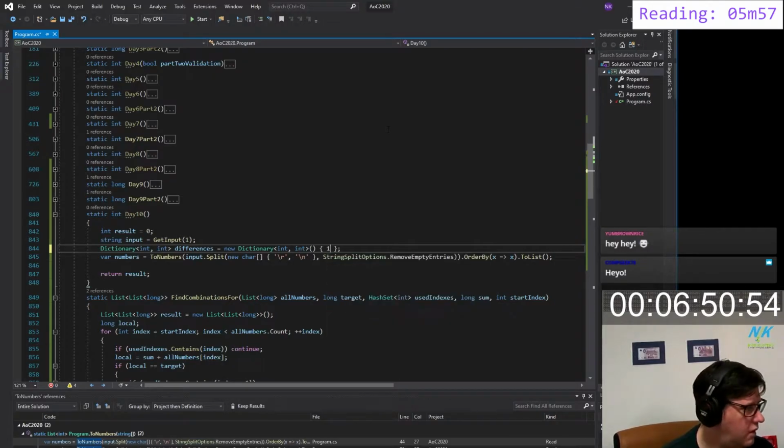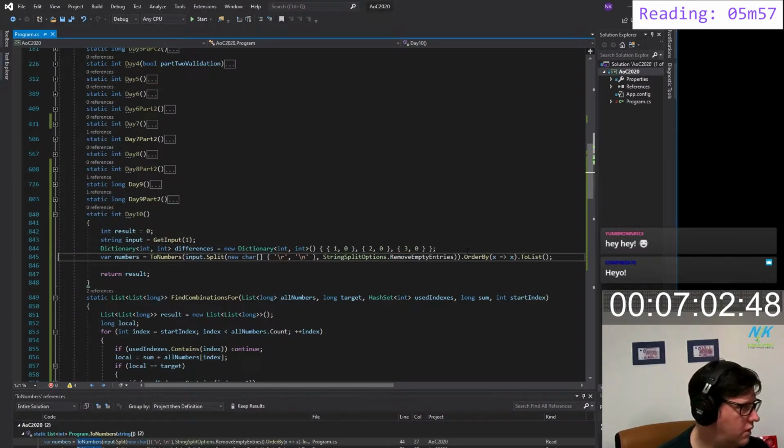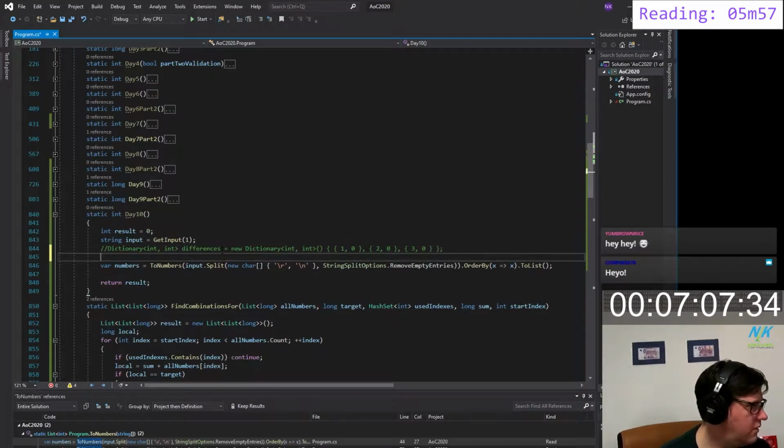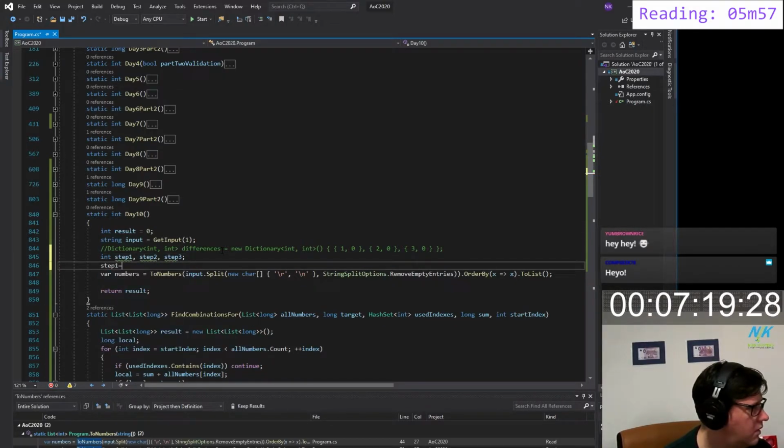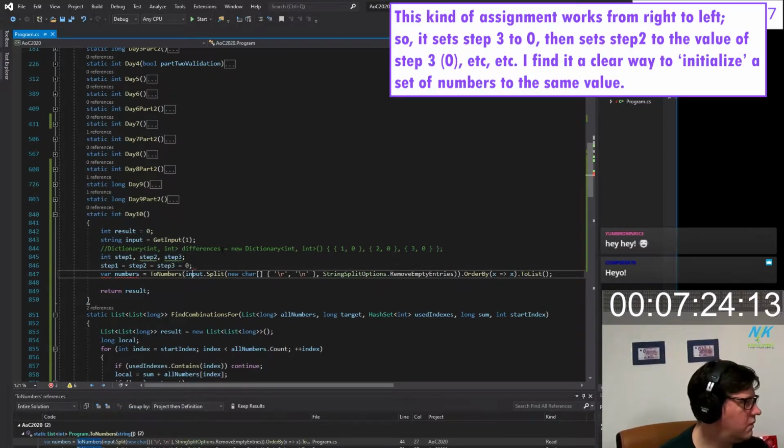We can say 1, 0, 2, 0, 3, 0, and have it initialized so that we know that it's always in our list, so we don't have to do a try. Actually, we can just do int step 1, step 2, step 3. Step 1 is step 2 is step 3 is 0. Boom.